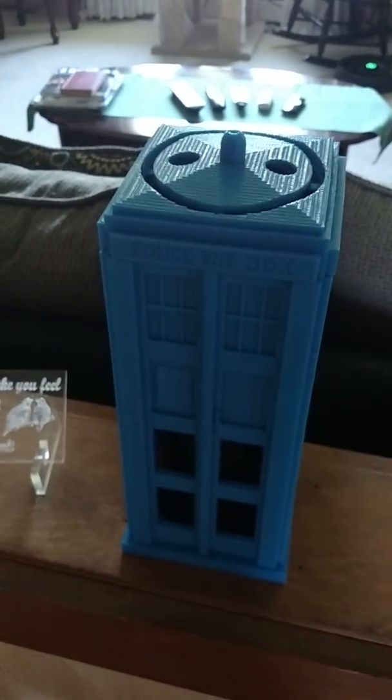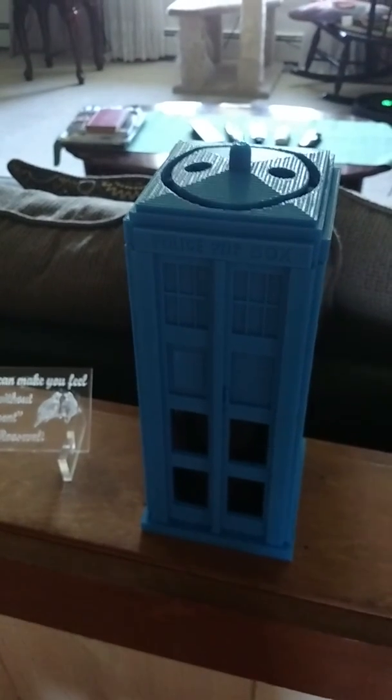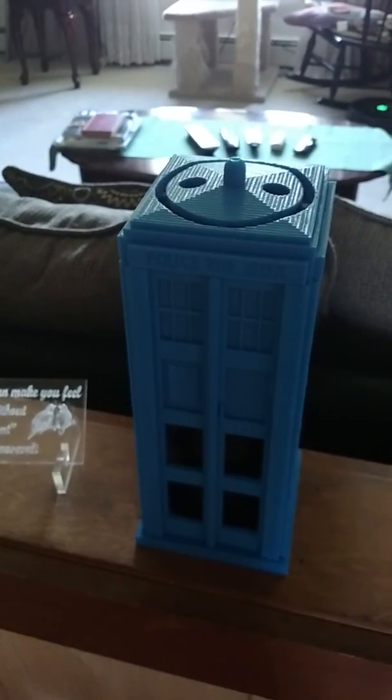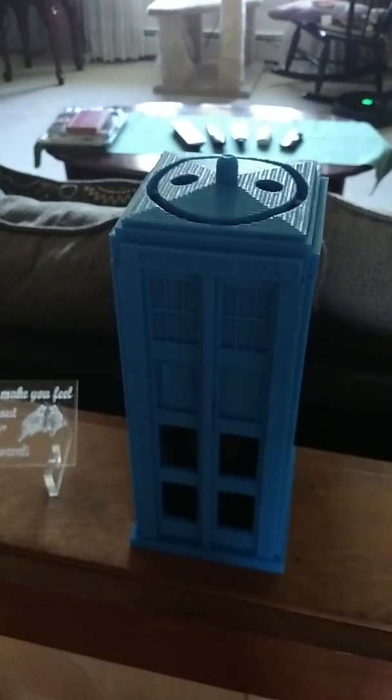As you can see, the sound works very well, and it no longer looks like this black cylinder sitting in my living room/kitchen area. I think it turned out pretty well. Let me know what you think.